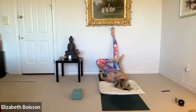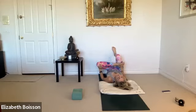And then if this is in your practice, bend your right knee, dragging the sole of your right foot down the wall as far as you can, opening up that hip even more as you do. Breathing in and out in resting pigeon with legs up the wall.